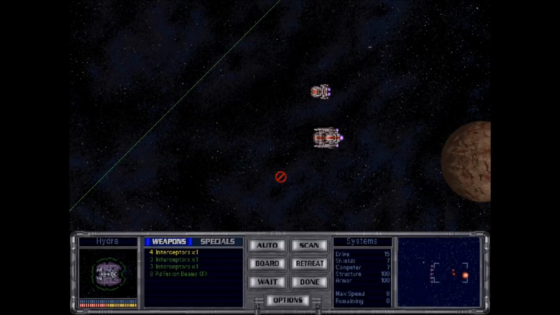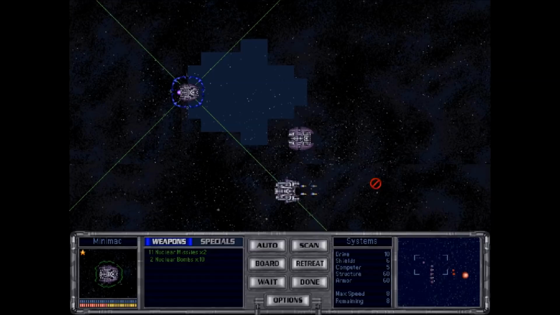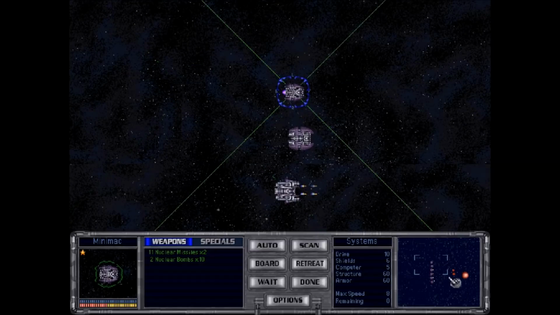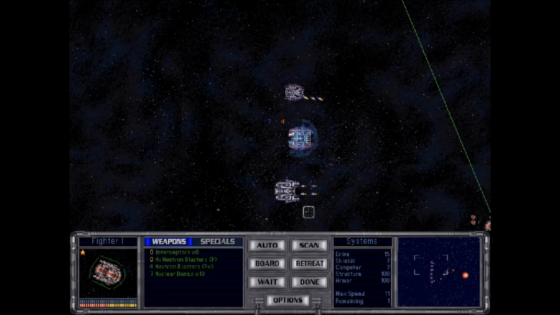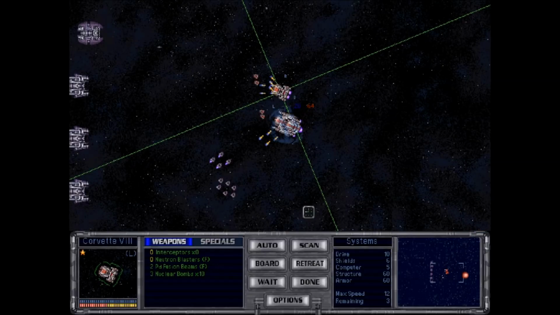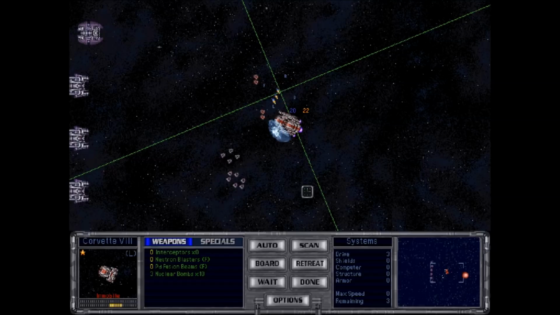You, however, you can fire your interceptors. Why don't you fire your interceptors like that? And then you, sir, launch your missiles there. They're almost certainly going to retreat because the AI loves doing that. Oh, maybe not. It looks like they're coming in to fight. Whoops.